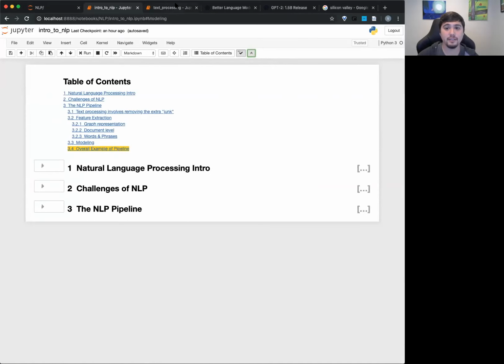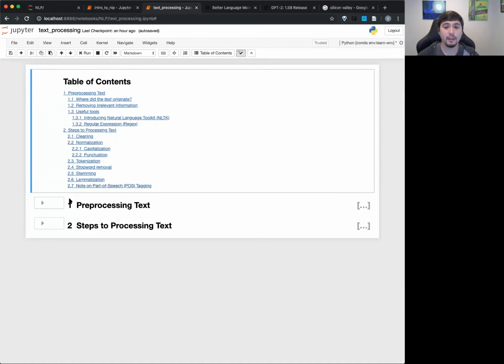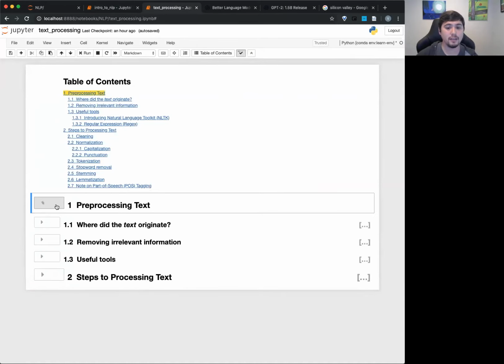So let's go check out some text processing. So yes, this is kind of the first step: you gather the data, and this part I'm going to skip over because we talked about gathering data. There's nothing too different from what we've talked about before. It just depends what kind of set you have.